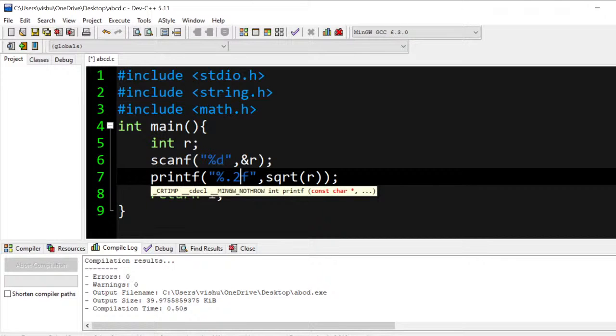Long is also there. Long falls in float, I think. Float and long, I'm not sure.